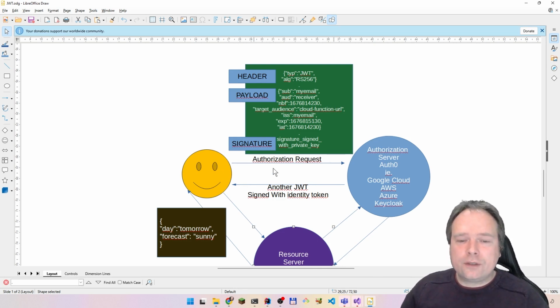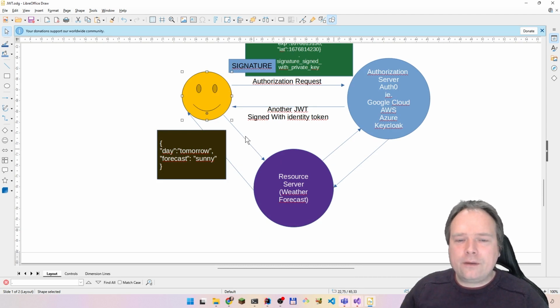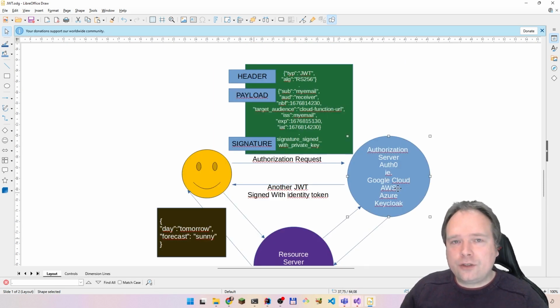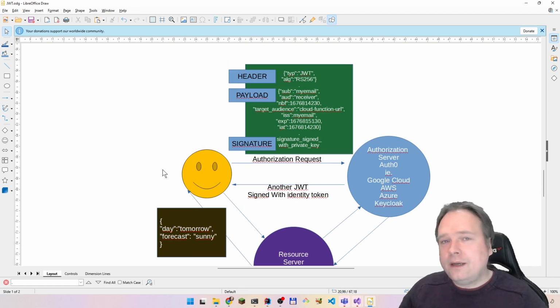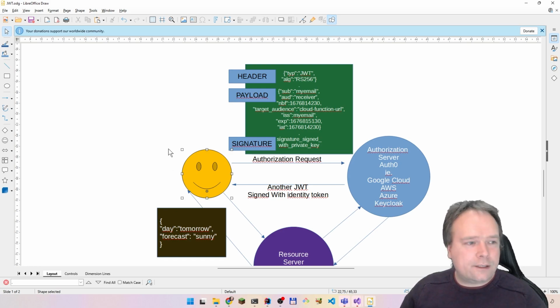So instead you get a refresh token. This means that when the token is about to expire, you can actually send a refresh token to the authorization server, and then you get a new token that expires in 15 minutes, for instance, again. So then you get a new token without actually disturbing the user with an extra login. That is why you sometimes have the refresh token along with your real token. Of course, you can also keep track of this in other ways, so you can see, okay, now it's almost out, so now let us log on again. But the purpose of the refresh token is to avoid disturbing the user with extra logins.